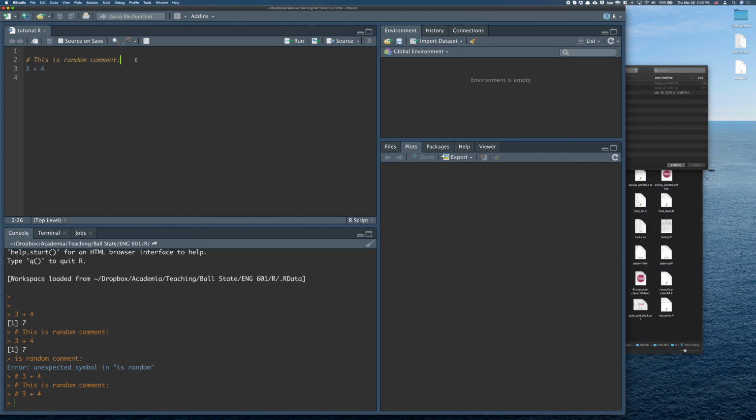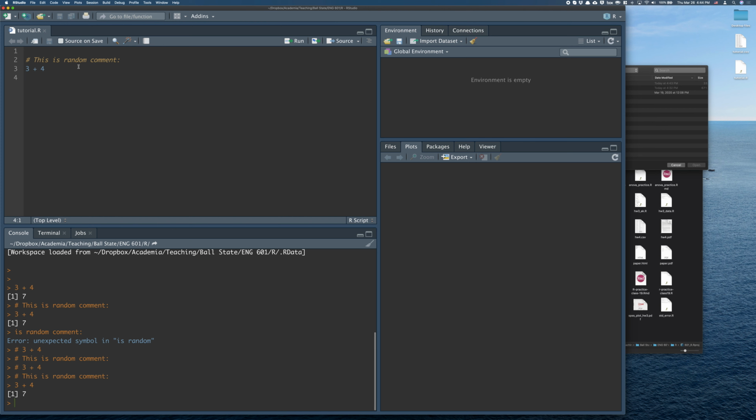Now, some important shortcuts here. We don't want to have to click on Run every single time, so instead of doing that, we are going to use Control Enter or Command Enter if you're using a Mac. So I can just run this by hitting Command and Enter. This is going to make everything faster, and I highly recommend using shortcuts as much as you can to make your life easier here.